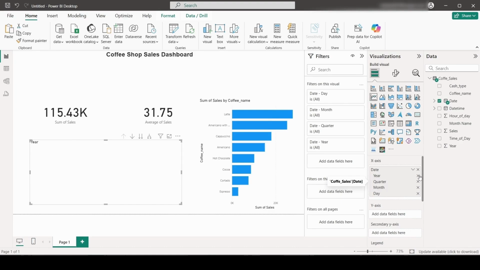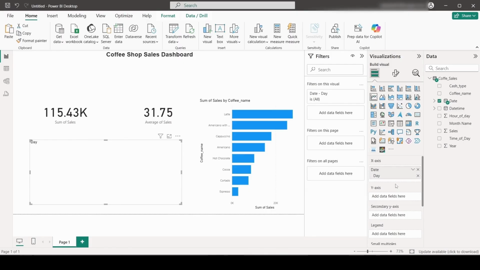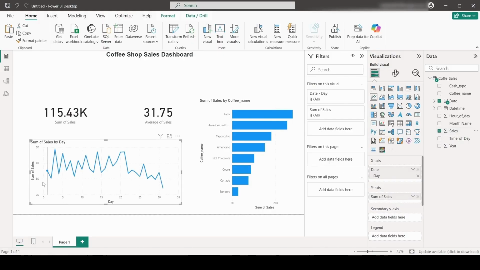So I don't want the year, quarter and month which are there in a hierarchical manner. I just want my day level data, and then I will put my sales column on the y-axis. So this will give me the sales that happened for a particular day.